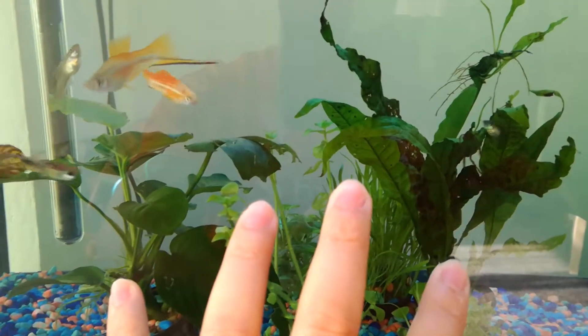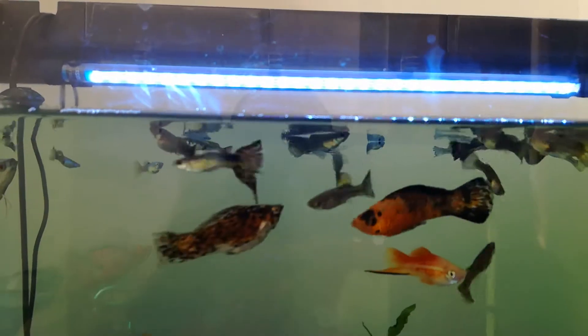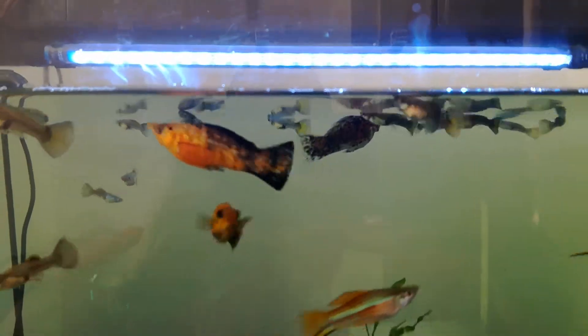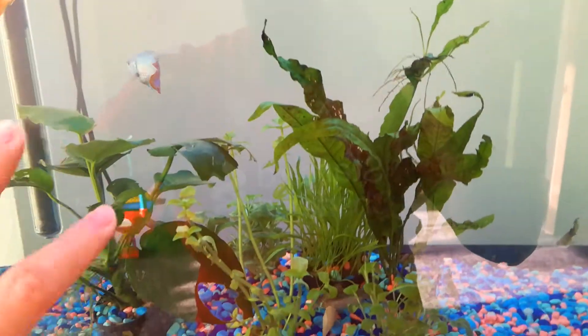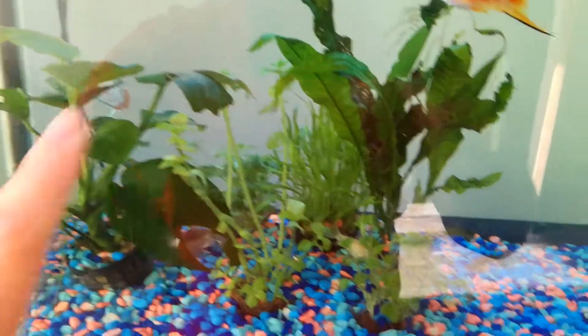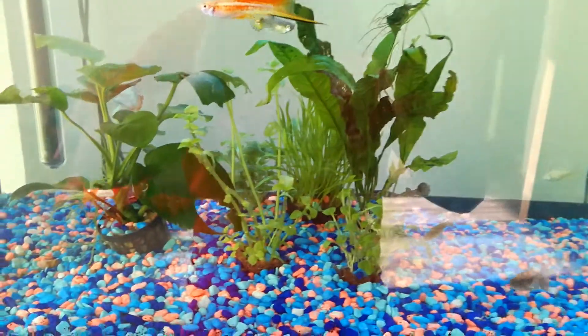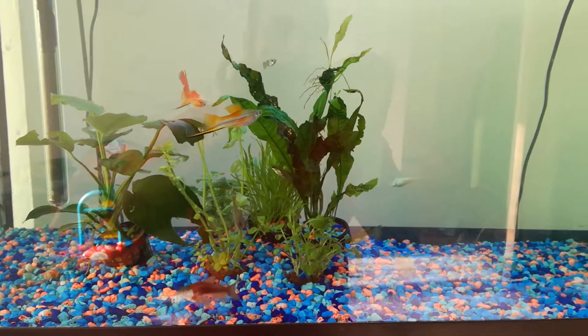And of course it helps if you've got live plants like me — you will need an LED light. LED lights are cheaper, longer-lasting, and better. If you leave your LED light on for about seven hours a day, you'll get plenty of light for your plants. That's it, really — that's all you need to get it going.